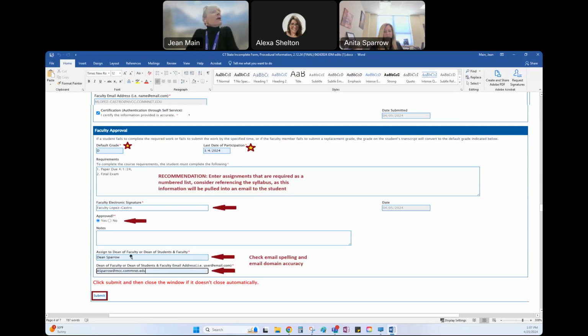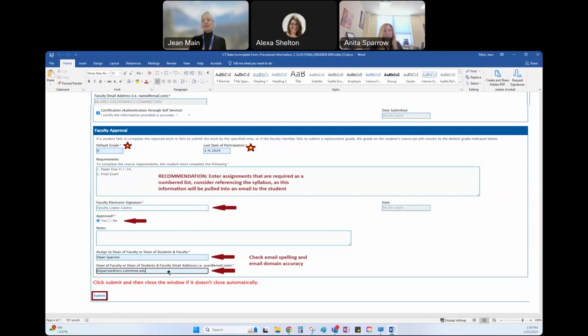And then the faculty member identifies the name of the dean, and Dean Sparrow is fine, Anita Sparrow, and then their full email address. Couple things, being mindful, we're in a place where we're changing domain names. And I know that I think our current email addresses will be maintained for 2 years.